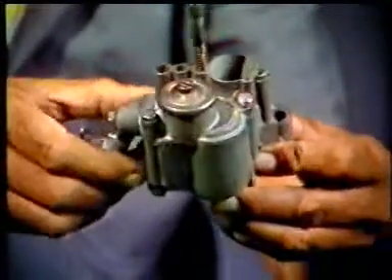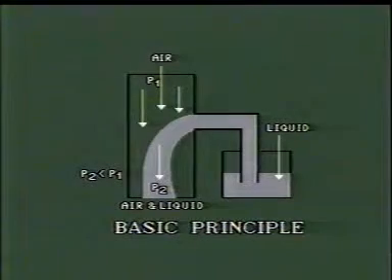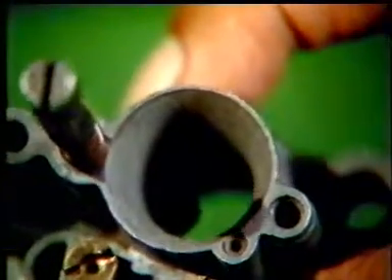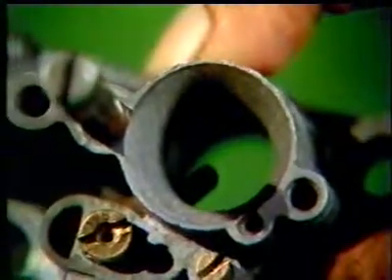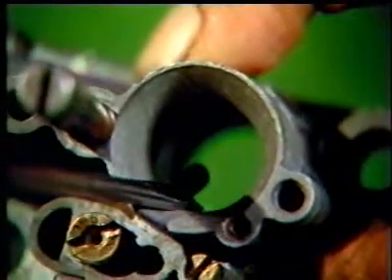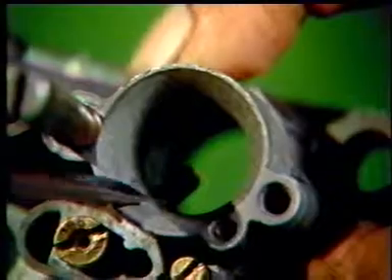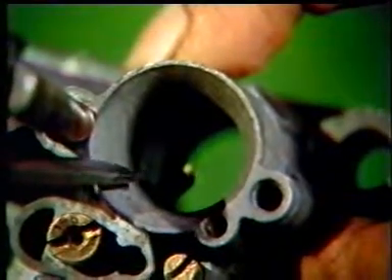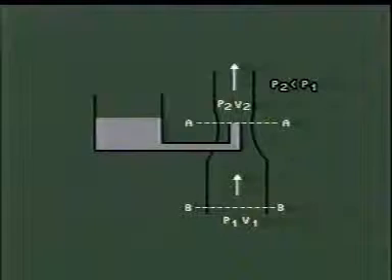Let's see how this pressure difference is created. The pressure P1 above the tube is more than the pressure P2. This pressure difference forces the air-fuel mixture down. To have greater efficiency, a portion of the tube through which the fuel is drawn is made with a smaller diameter as shown. The air passing through the tube will speed up in the vicinity of the smaller diameter and will also create an area of low pressure. This restriction to the airflow is called venturi.